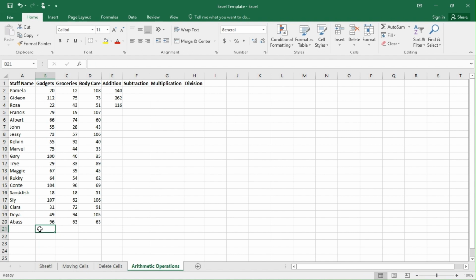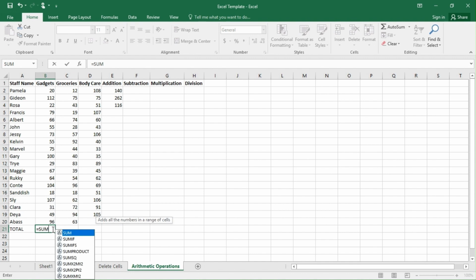Now all you have to do is you come down to where you have your total. You start from the first sum, and you open the bracket. You start with the first cell, B2. Remember the colon sign for summation.